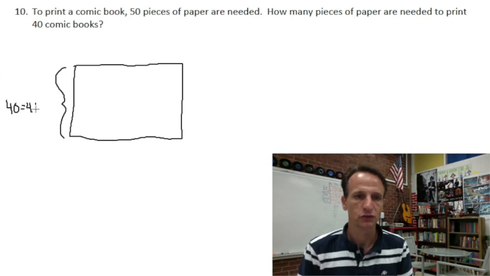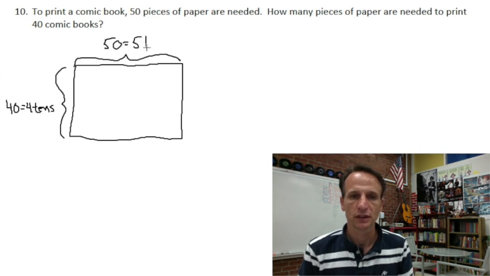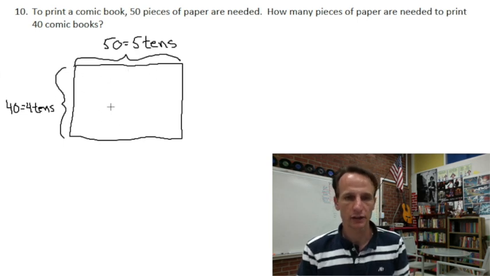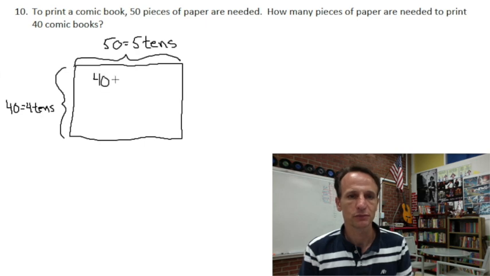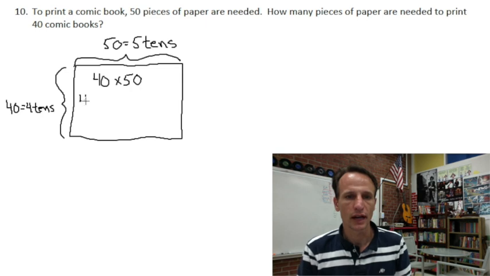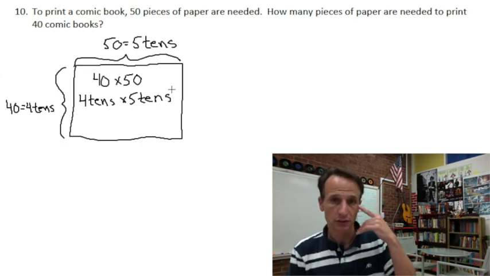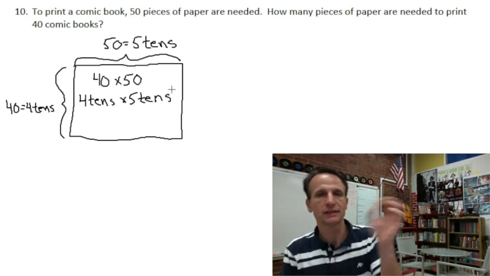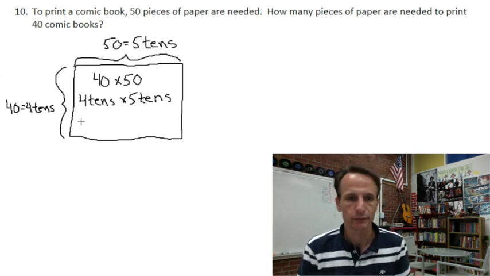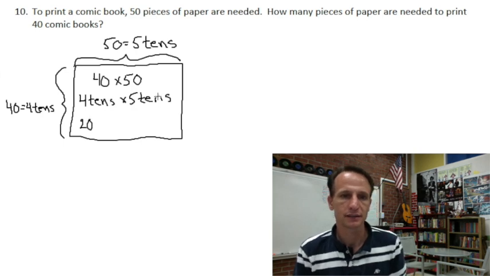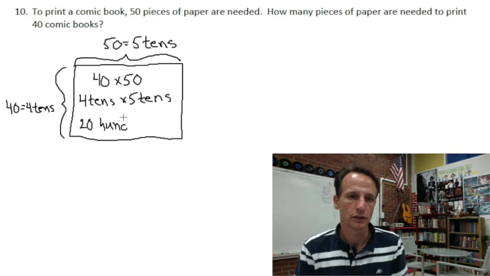And we know that 40 is equal to 4 tens. And up top, my width here is 50 pieces of paper, which is 5 tens. And so the area is length times width. Right, it's 40 times 50. Also known as 4 tens times 5 tens. And I'm not writing this step out because we've done it a few times already, but thinking, okay, I'm going to do 4 times 5 and then multiply that by 10 times 10. So 4 times 5 is 20. And 10 times 10s is hundreds. And so to write this out in standard form, 20 hundreds.